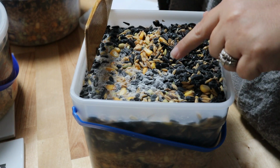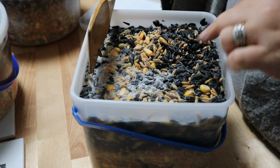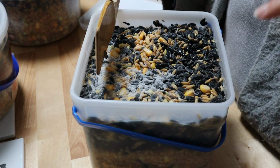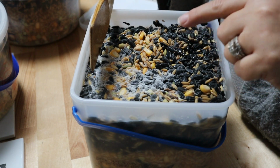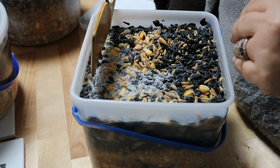And what this is, is a buildup of yeast that has fermented on top. Just like whenever you ferment vegetables, it can get that film across the top, and that's what it has done here. Now you can either take this off or you can leave it. It doesn't matter to me. So I'm just going to go ahead and mix everything together.